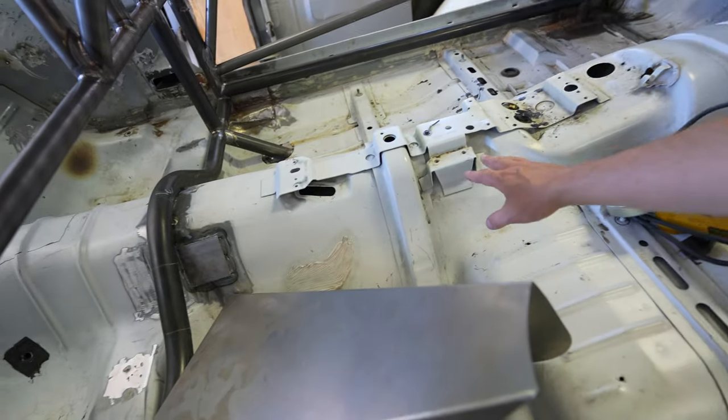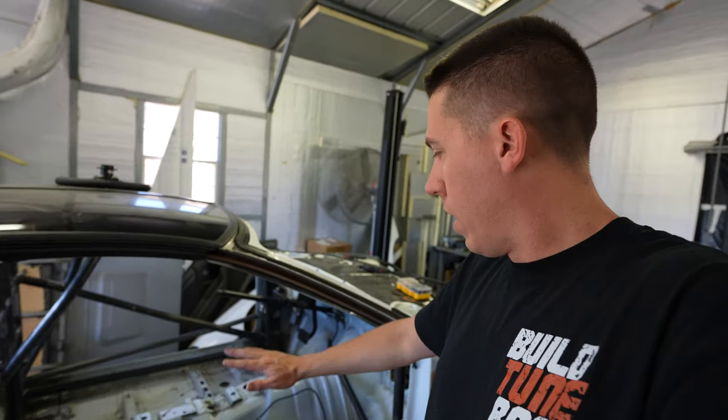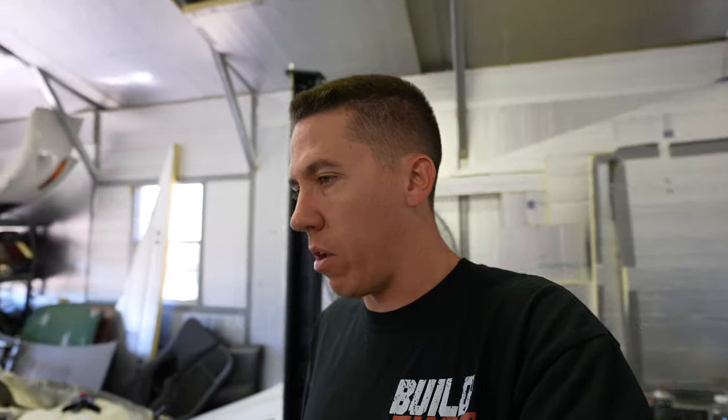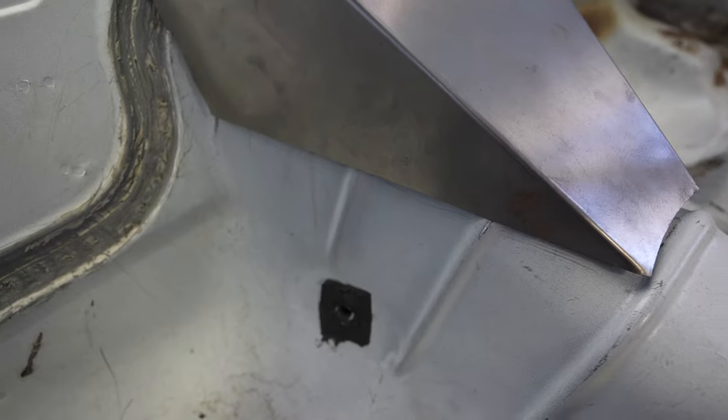On this build we're going to redo all the wiring for headlights, taillights, where everything connects, because we got rid of the complete body harness. I invested into one of these Deutsch connector kits - they're expensive but well worth it. I'm going to grind all this stuff out, smooth the flooring, and then use what they call Lizard Skin on the floor, firewall, and around the trans tunnel to help knock down on heat, noise, and vibrations. I want to drive this car and enjoy it.